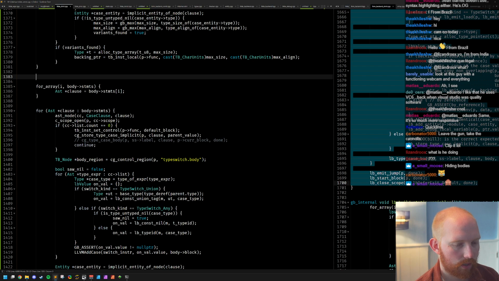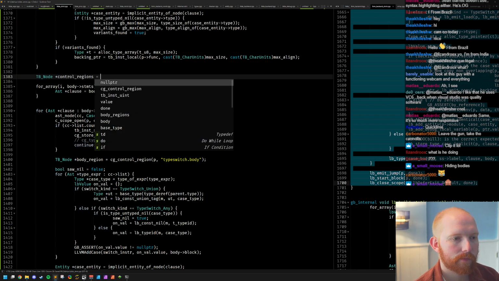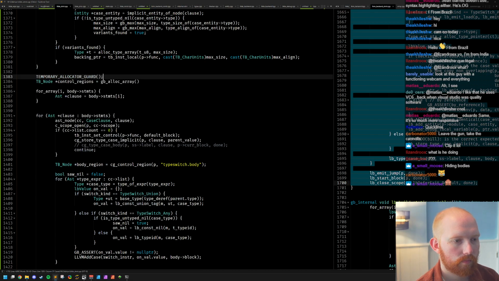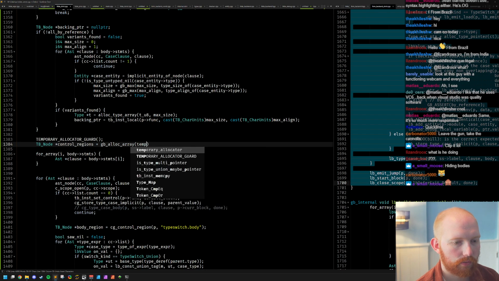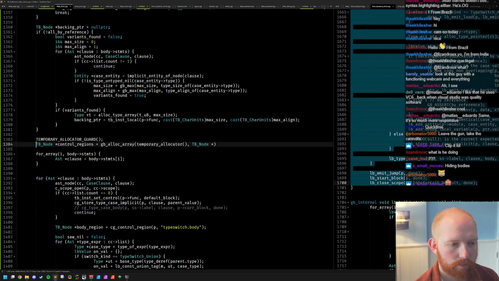So, this would be TB node. These would be the control regions for the cases. So we can use a temporary allocator for this memory. That's absolutely fine. I mean, clear it up afterwards. This is going to be a TB node. It's a double pointer thing.